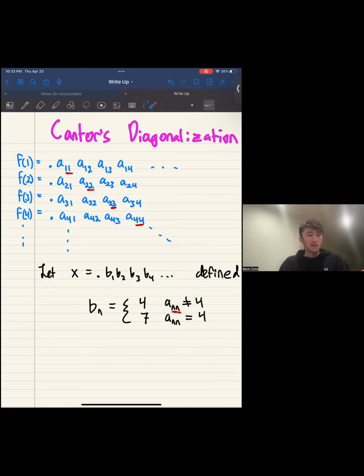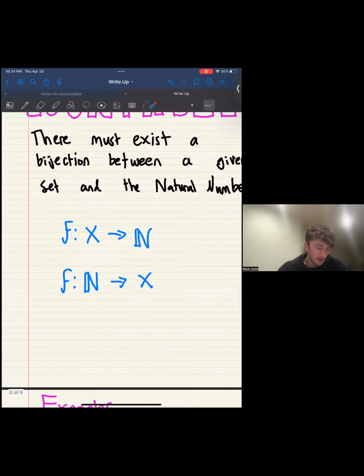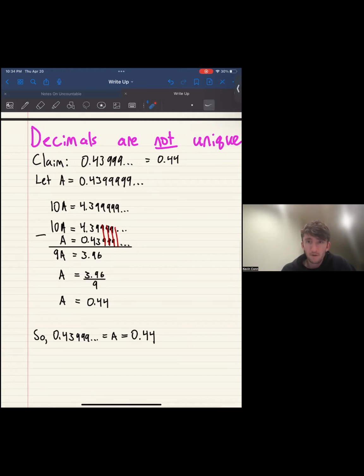Let me make sure that I've hit all of the homework questions that we're going to ask about. What is the main contradiction achieved with the proof of Cantor's diagonalization? I just mentioned what it was. Show that 0.999... is equivalent to 1. Here you go. Use this technique. It'll work. What does it mean for a set to be uncountable? It means that there does not exist a bijection between that set and the natural numbers.